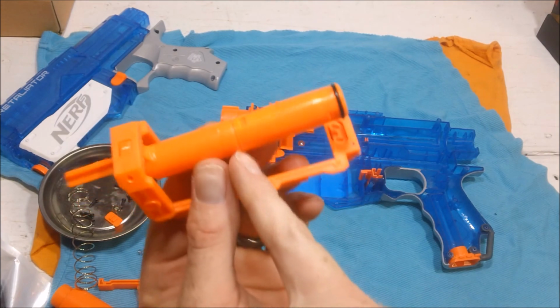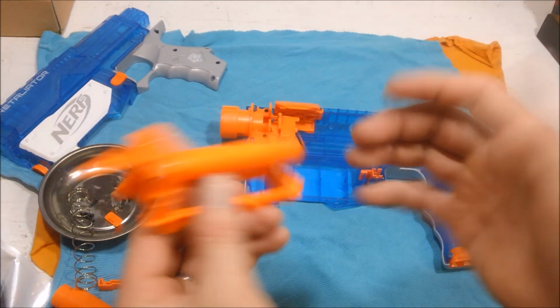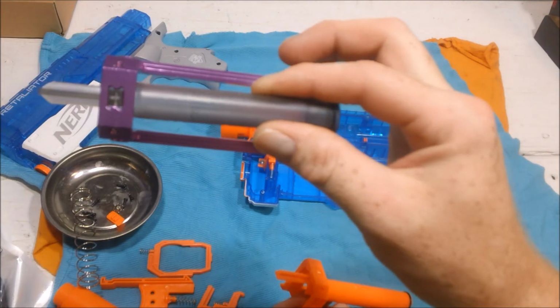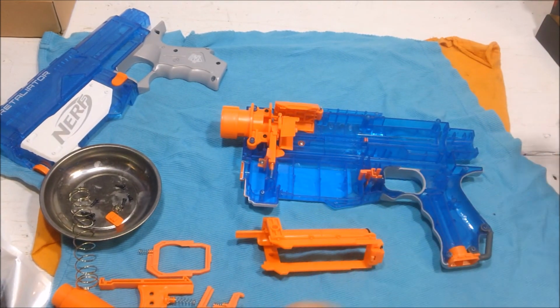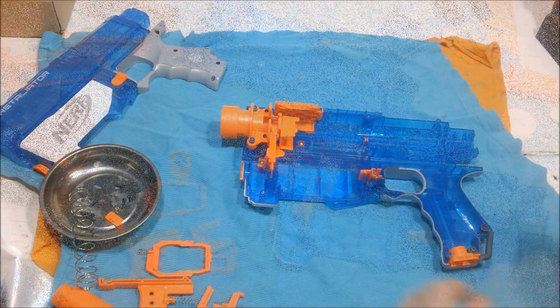And I mean, the breech is even a 2-piece unit that's been clicked in and solvent welded. It's not even a 1-piece unit like this is here. As you see, that is a 1-piece tube. So 1 piece is always stronger than 2 that are joined. So already, noticeably better. And of course, that alloy bolt sled can handle a huge load.